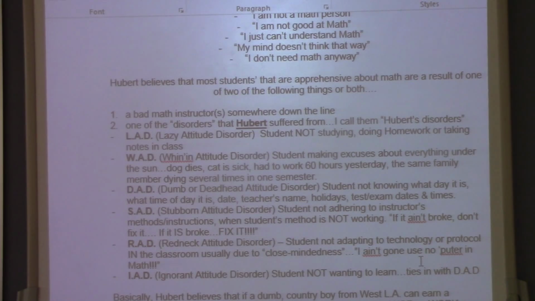Now, I'm not doing that to compliment myself. I'm telling you that because I'm hard-headed. All it takes to be able to do math is a hard head. That's all it takes. What if you make A's? That means you've got a hard head and you're smart. But I'm just telling you, I ain't smart. I'm just hard-headed, and I got a math degree and I started with fractions. So I don't want to hear all that about math not being your subject. I really don't want to hear it.